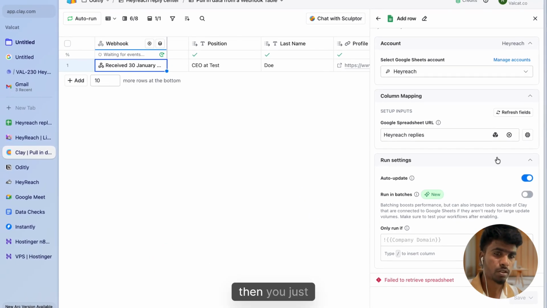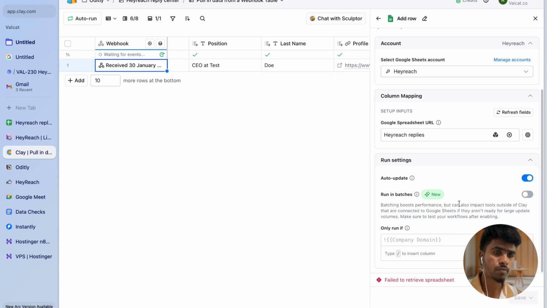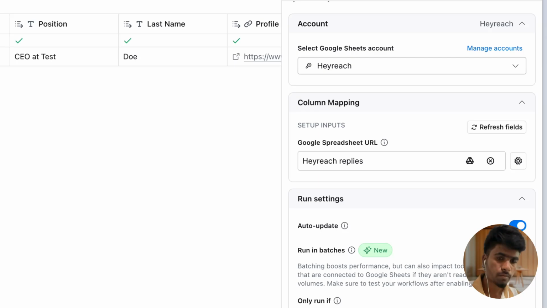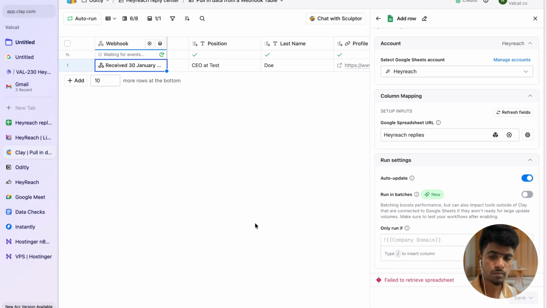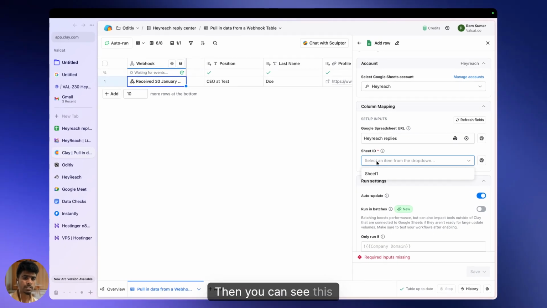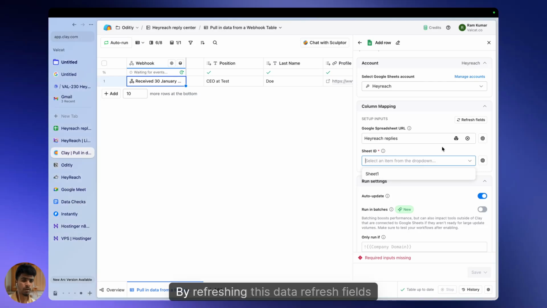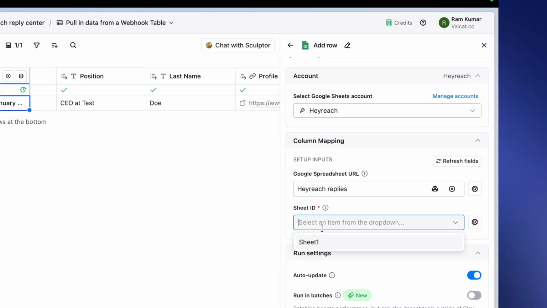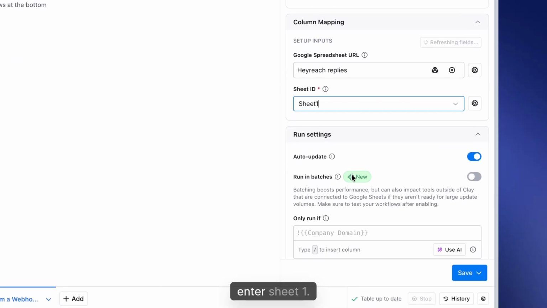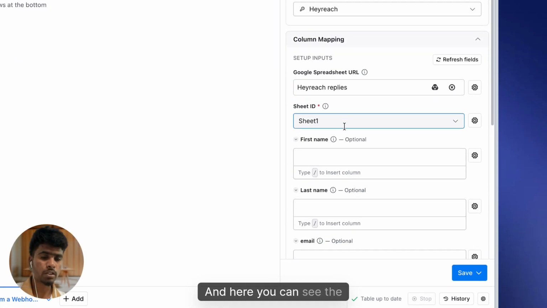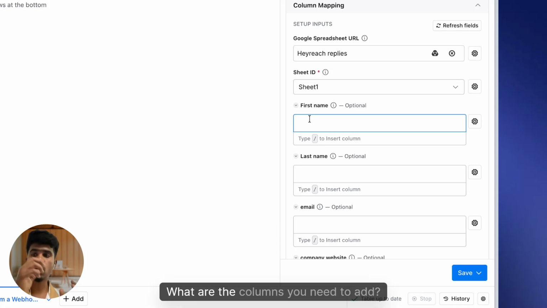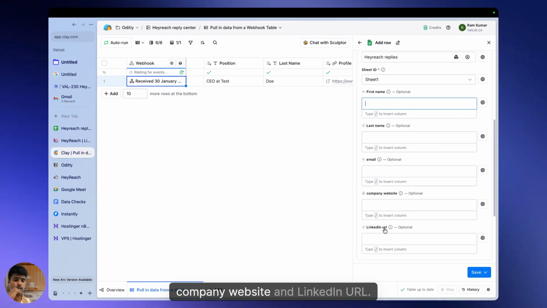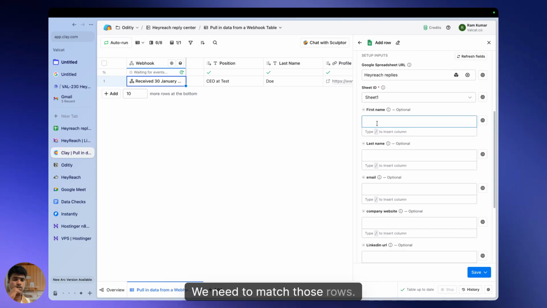Then go to the settings, and you can see this Sheet 1 by refreshing the data, refresh fields. You can see the sheet ID, just add and enter Sheet 1, and here you can see the sheet columns. What are the columns you need to add? In the sheet we have first name, last name, email, company website, and LinkedIn URL. We need to match those rows.